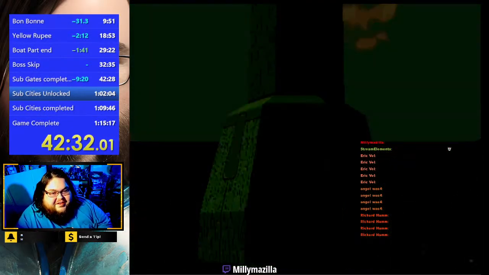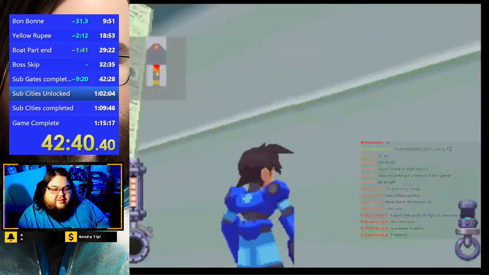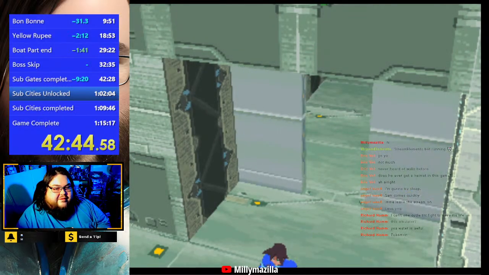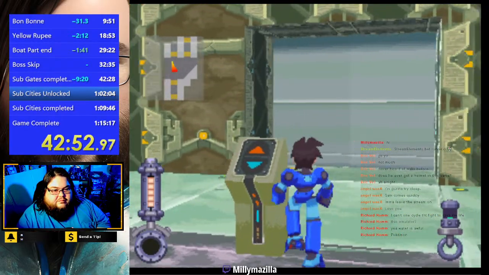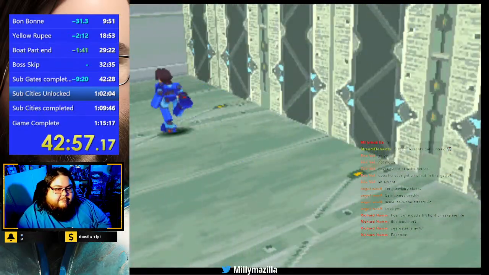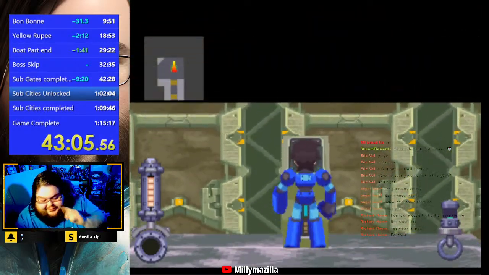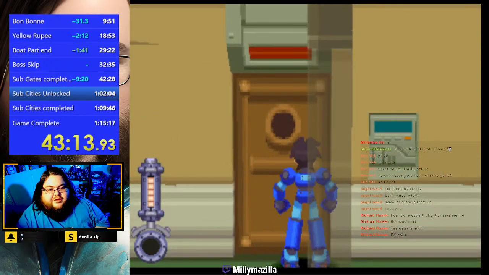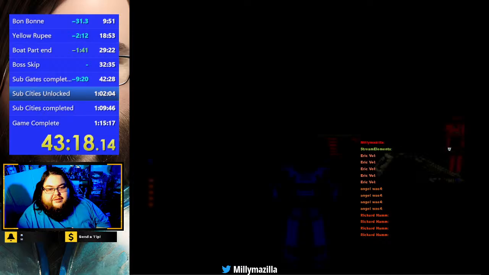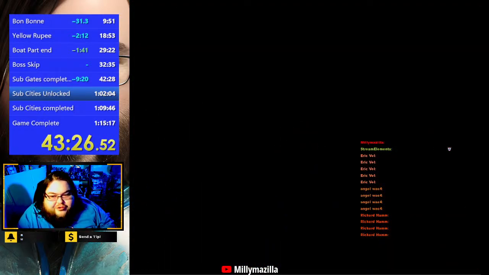Alright, you saved a lot of time there. That's because I got real lost here last time. Now I should ride this bad boy up. Excellent. And we go back to the surface. I don't need to do anything else here. I can just straight up leave. Alright, we're definitely not gonna get ambushed by anything here. Nope. Never. That wouldn't happen.